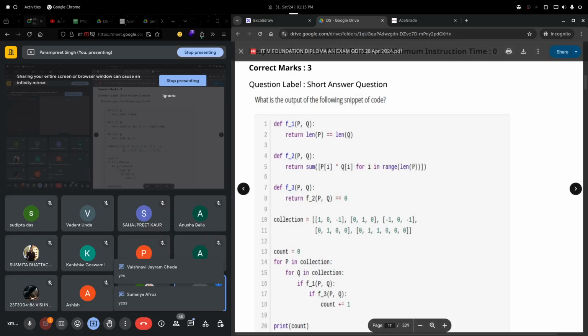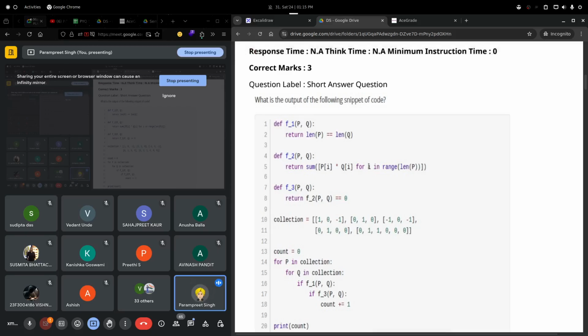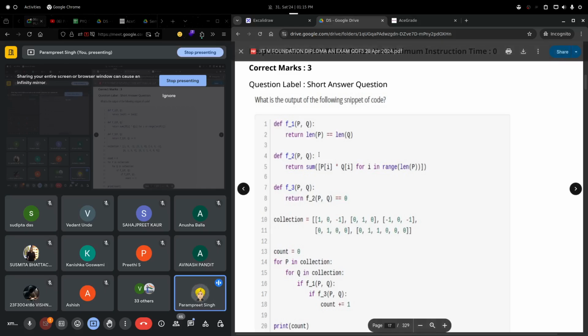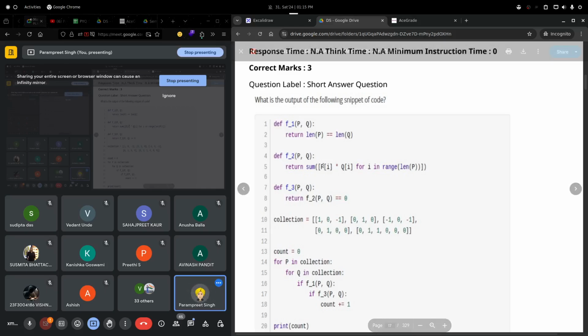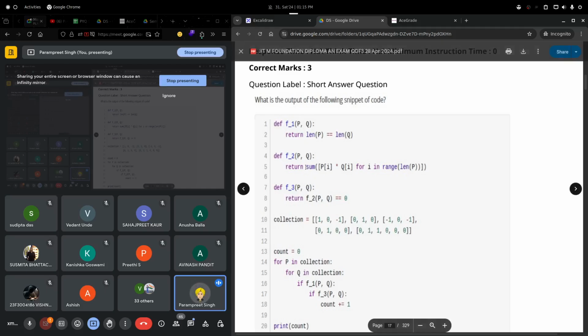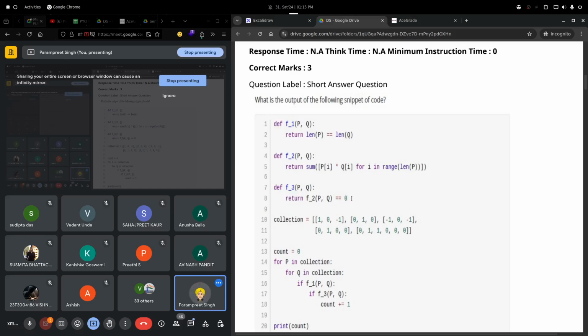Like it is going through the range of all the elements in the list P and Q, and it is simply multiplying them and summing them up. Okay, it is calculating dot product. It is checking the length, it is calculating dot product, and the third, P comma Q equal 0. Okay, F2 of P comma Q. Okay, so it is checking whether that dot product is 0 or not.